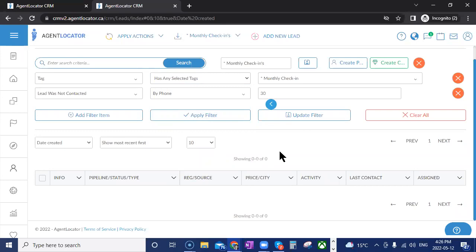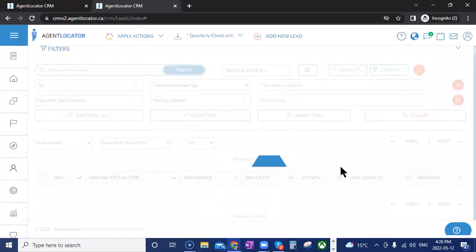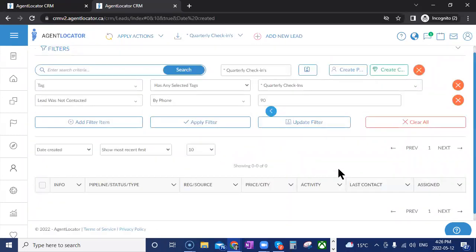Now, a scenario that you might encounter. Some individuals solely rely on the tags. Some individuals use the tags, but solely rely on their tasks. And some people rely on both of them, right? So they do both. Now, a scenario that might come across is you have somebody that's on a monthly, quarterly, or 6-month check-in, let's say, that you just tried calling and they didn't answer. You may have left them a message, sent them a follow-up text, but you feel like, you know what, it's been 90 days since I actually spoke to this person. I really want to talk to them.